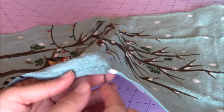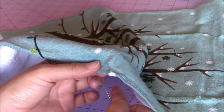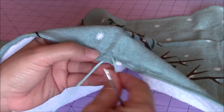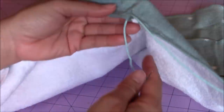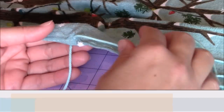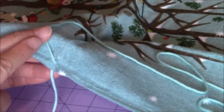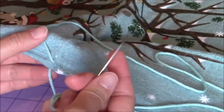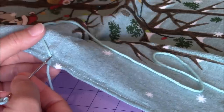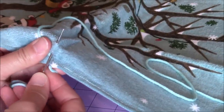On mine, there's a little fold where they sewed the lining in on the kitchen towel. I'm going just inside of that fold with the tapestry needle, and then you just come up. Make sure that you leave plenty of loose yarn end on the back side for burying into your work. Then you want to take your yarn and bring it over to the side at an angle and hold it with your thumb. Take your tapestry needle and go right in close to where you came up through the back. Go in with your tapestry needle about a centimeter to a centimeter and a half and come back up through the top.